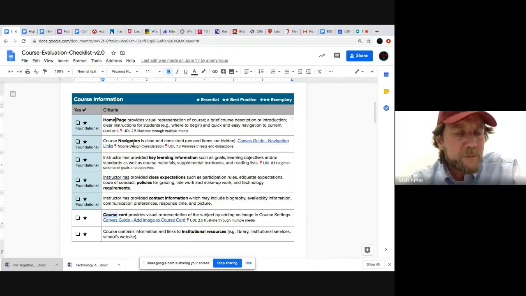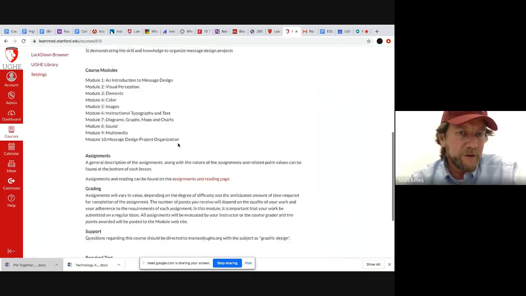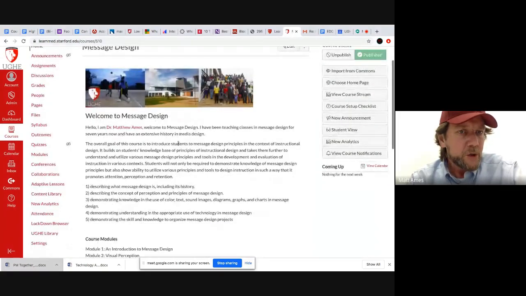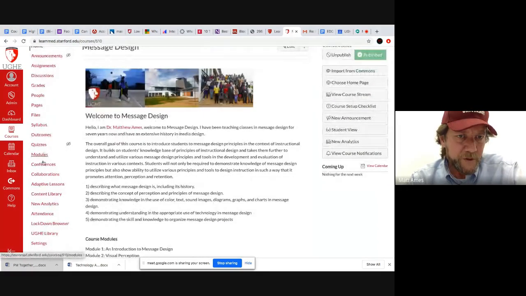The second component of how course information should be organized is the course navigation, which is another foundational element, which in Canvas we can control these links to the side.